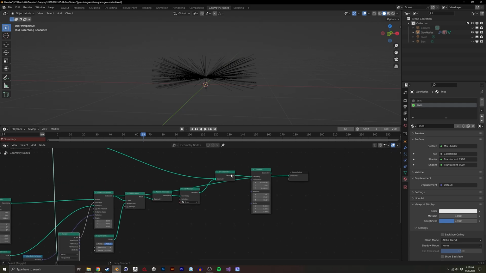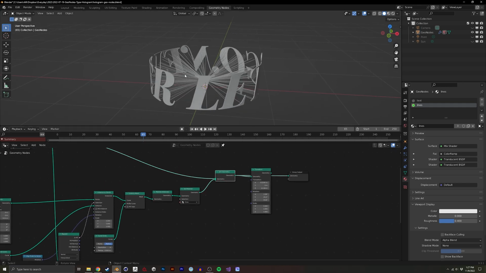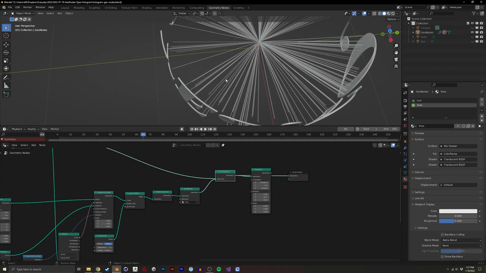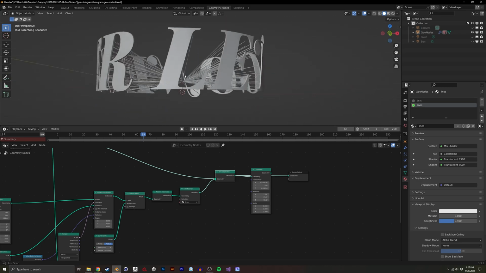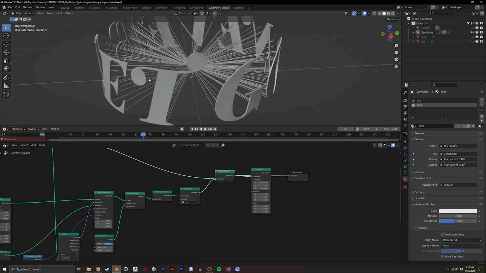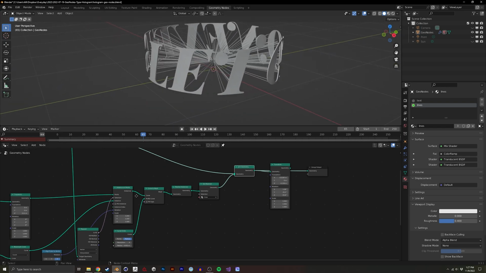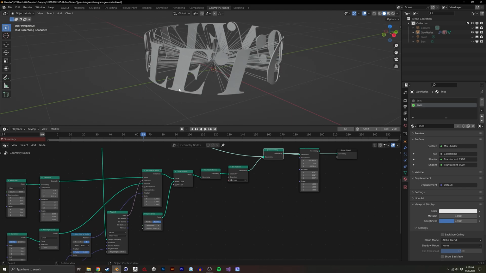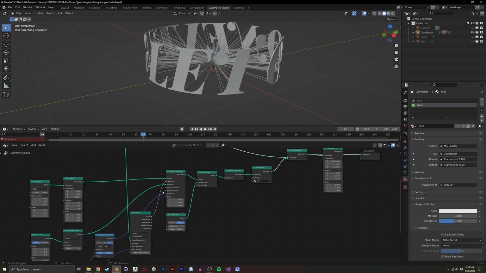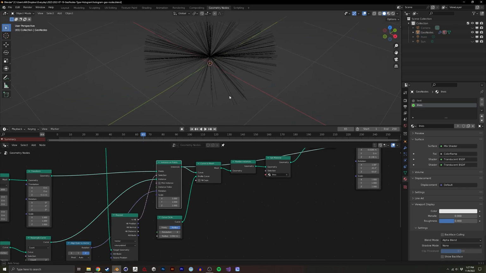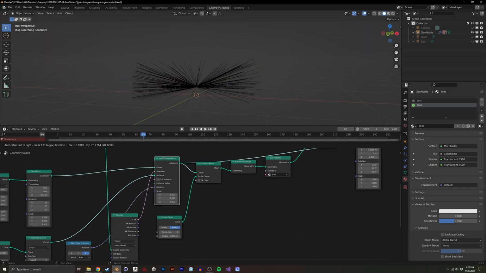And obviously, if we were to connect it, you can kind of see it. It feeds in the rays wherever the lettering is specifically. So that creates a really cool effect and makes it feel like the light beams are shooting out to create the lettering. So I'm going to go back here. So we basically just did this.